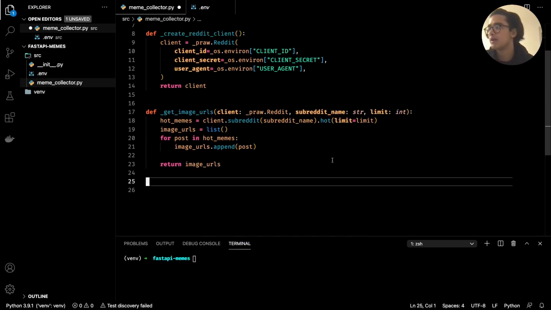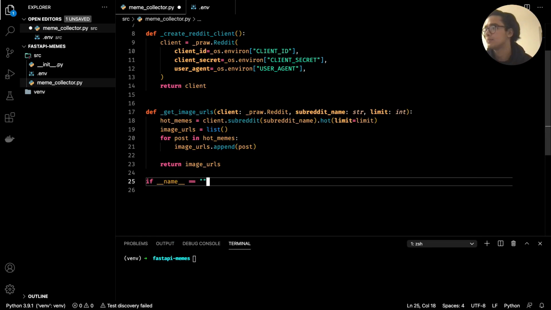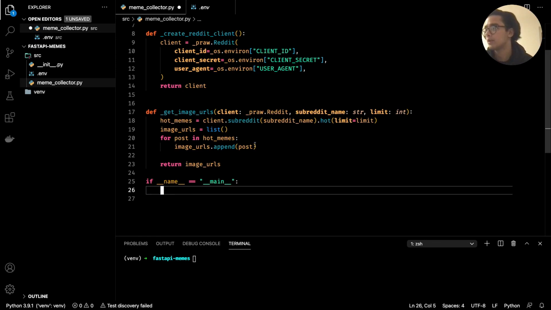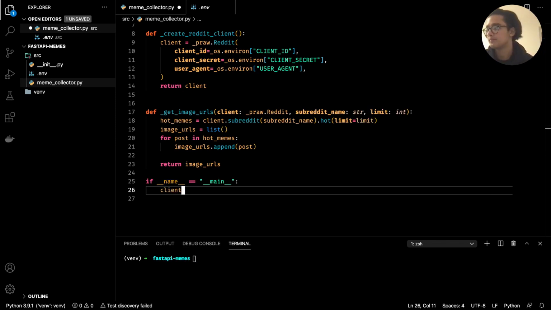So now we can test this out. We'll put it in here and say main, with 2 underscores, and we can create the client. We say create Reddit client.